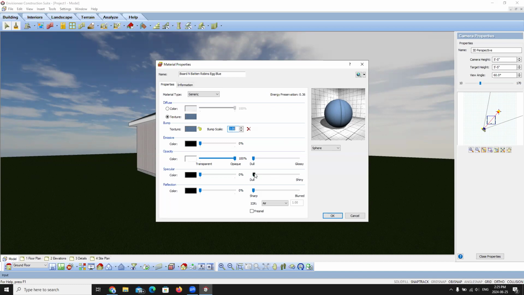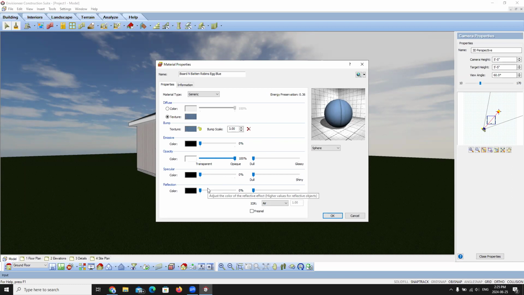This will just control if I was to apply a shine to it, so let's just go up to here and we can see how that's already taken effect. But as I adjust the slider, we can see it adjusts how shiny that is going to be. So you can play around with these values, see what's going to work best for you. And we're just going to keep ours set to the defaults of 0.